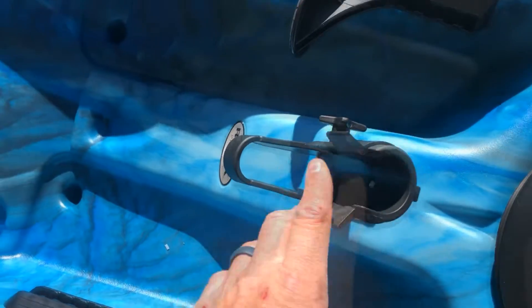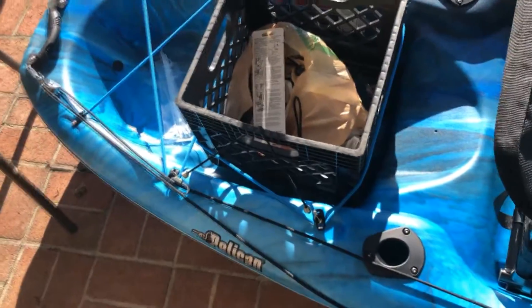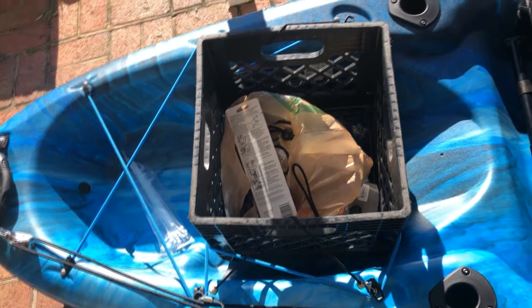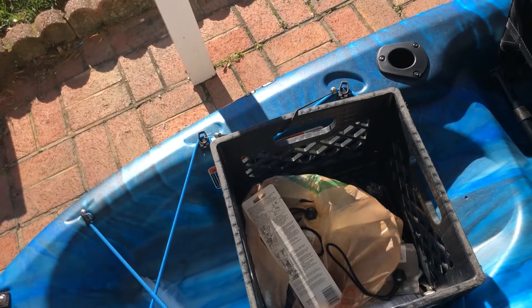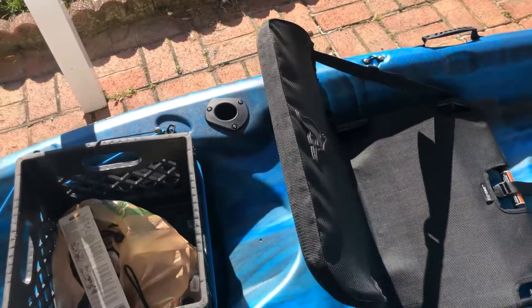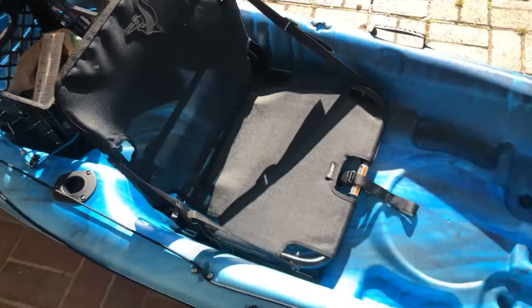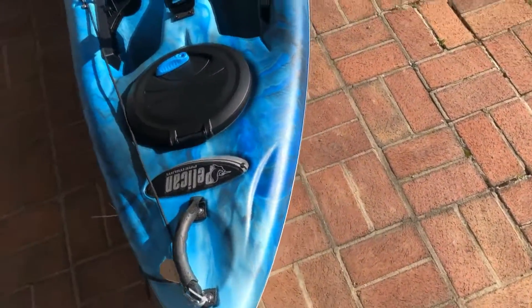There's the rest rod holder — I'll take that out, I don't ever use those rod holders. I've got to fix a couple rod holders on the side of the milk crate, and a little piece of PVC pipe. I put a coupling in there and then I use my other pipe — that's when I put my back camera on when I use it. Waiting on the water to go down a little bit so I can enjoy it. Had it for a couple days and haven't even got to take it out yet.